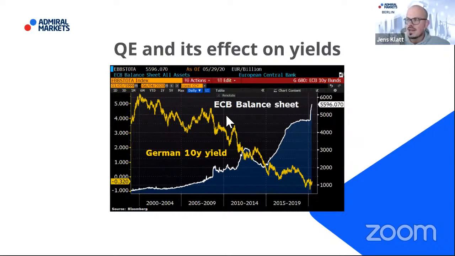So this is in fact just to illustrate what effect QE and the expansion of the balance sheet has on yields. I was a little irritated because this number has already passed 7 trillion, in fact, and is about to pass 8 trillion sooner or later, depending on how hard the banks are hit by the wave of insolvencies, which will naturally come sooner rather than later, after this lockdown is now extended here in Germany. So this system is about to really collapse, but we will dig into this in a few minutes.